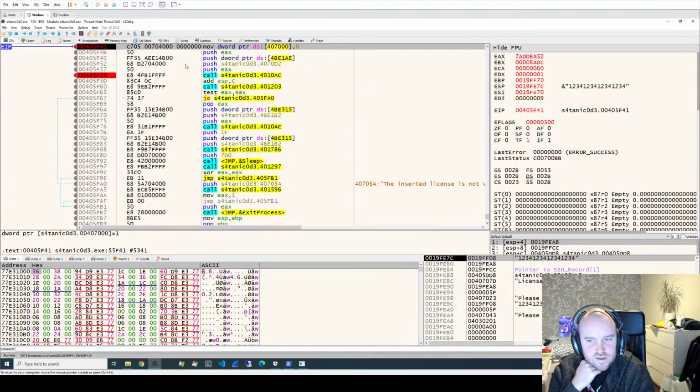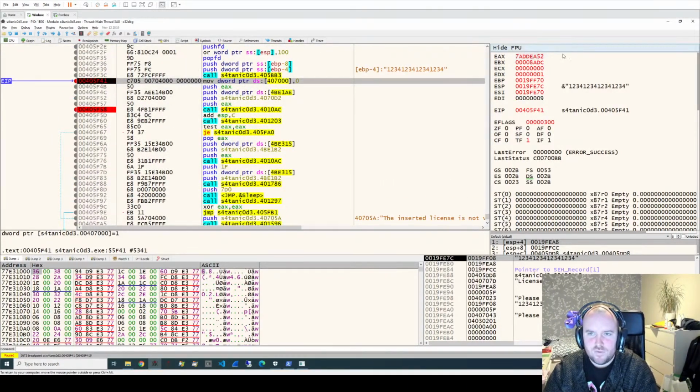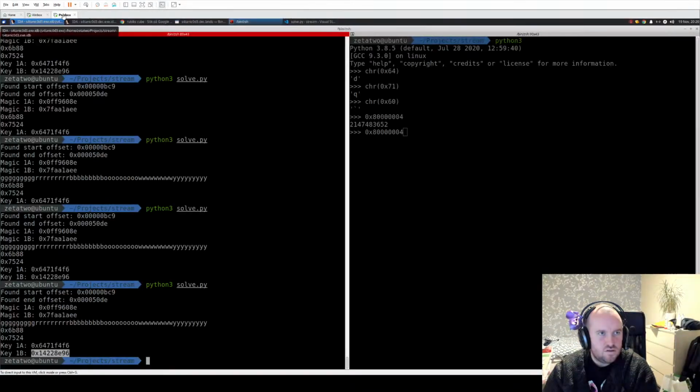Still not sure why I have to. Okay, so now it returns. So now we see that the return value here in the EAX register is this test value, which corresponds to this 1, 2, 3, 4 input. So that's all good.